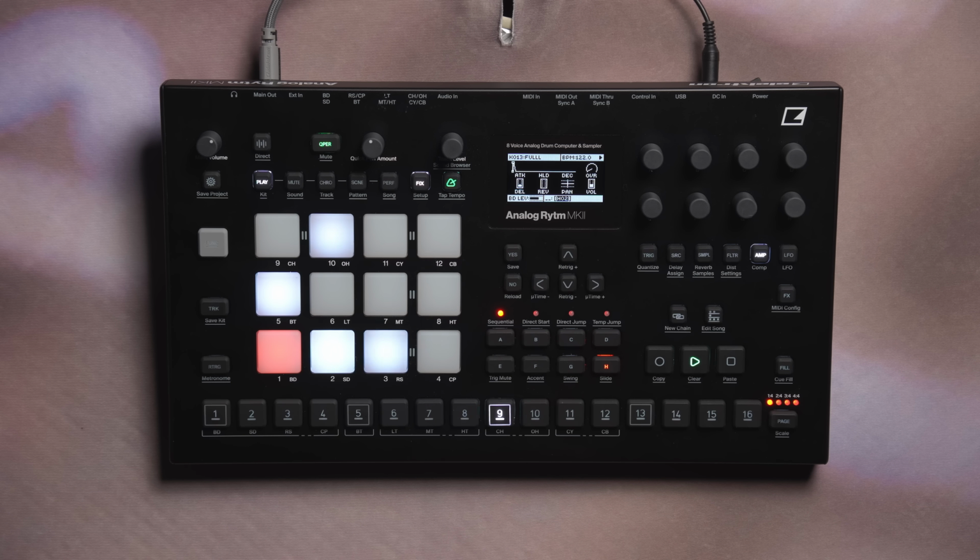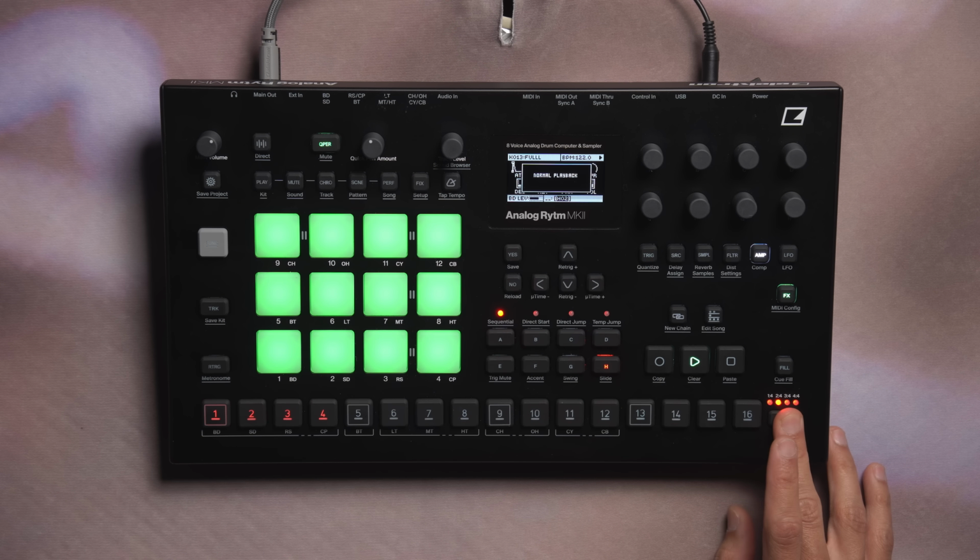Page playback on the Analog Rytm lets us select which pages we want to play and loop. This is extremely helpful if you're trying to nail some parameter locks within a specific page of a longer pattern. While in normal playback mode, press and hold page. Depending on how many pages your pattern has, the trig 1 through 4 keys light up. While holding page, you can press trigs 1 through 4 to select which pages you want to play.